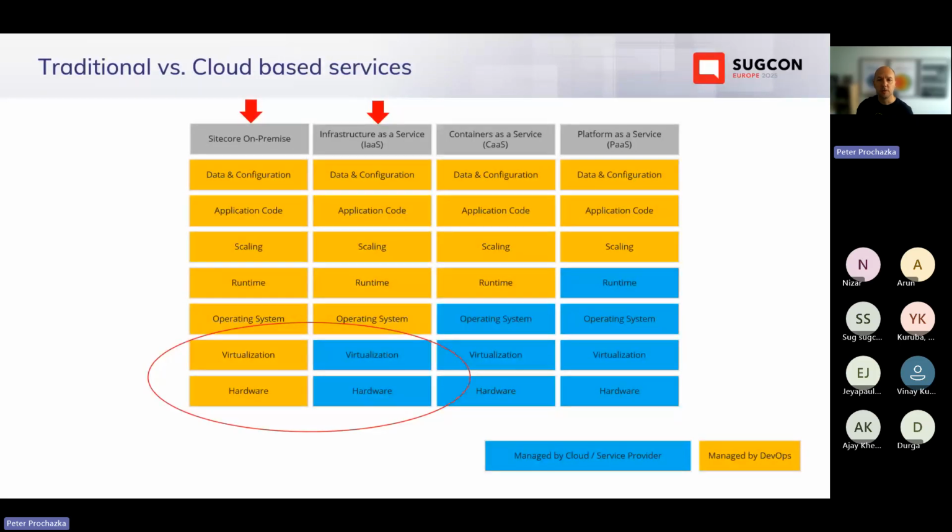Infrastructure as a service or virtual machines is similar to running an on-prem solution, but your upfront costs are less, and also the time to market is much faster, right? You are still responsible for updates, security, uptime, and maintenance, but you can upgrade or downgrade the subscription based on your needs in a matter of seconds.